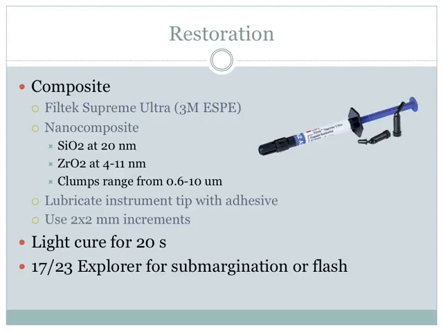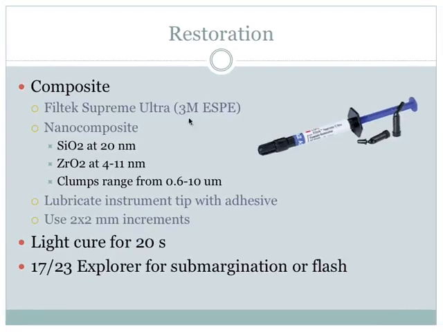Along those lines, you don't want to mess around too much with the composite, because the more you play around with it, the more chance you have of introducing voids and imperfections. So try to stick with big sweeping motions and get that thing figured out as efficiently as you can, so you're not playing around with it and getting a bunch of air bubbles later.